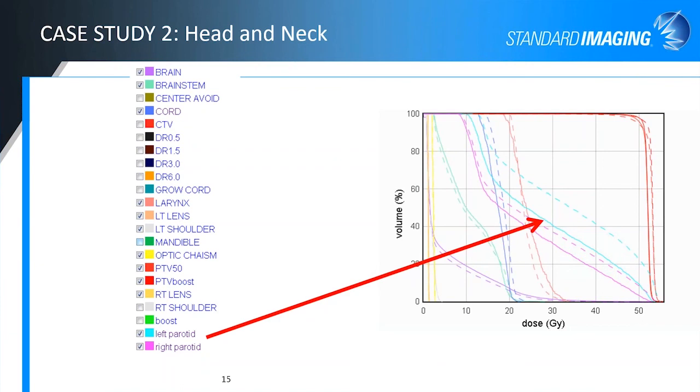So we've got our right and left carotids that are both receiving higher than planned dose. The left carotid is a more significant difference than right, but the plan was to be that 50% of the left carotid would have been around 25 gray, where at this point we're at around 35 gray, so 10 gray higher than planned. We see a trend in the PTV that the dose is slightly higher. It might not be clinically significant at this point, but the dose of the carotid could be, especially because this is a phase 1 plan and we still need to create boosts.